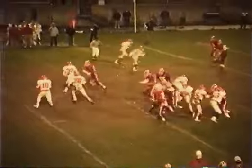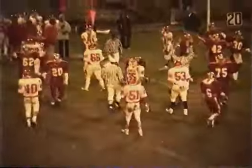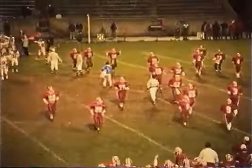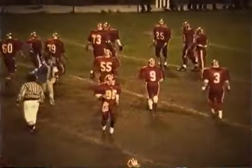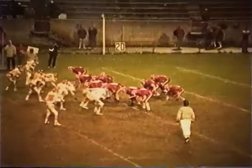All right, back here live, Lebanon from the shotgun. Take the snap. There's a screen. And it will be short of the first down, I believe, Danny. I believe it is, too. Chris and Patton, the G-Man, Patton in on the tackle. Saving tackle. G-Men take over the football. First down and 10 with 11:53 remaining in the football game. I tell you what, Stacy helped him out a lot there, too, Cass, but it was Patton again. Stacy for the G-Men.